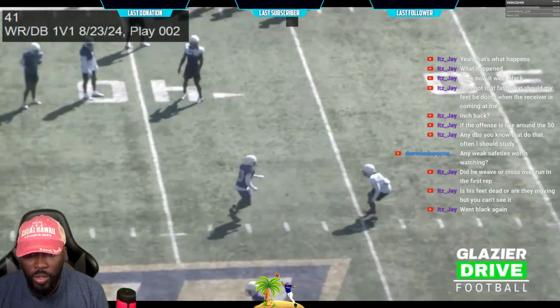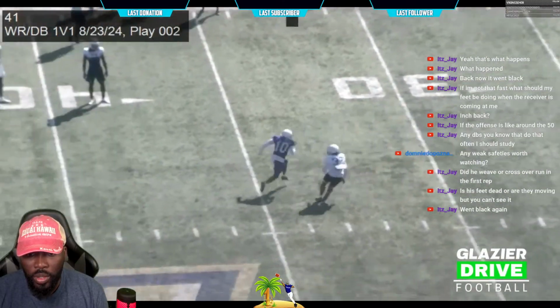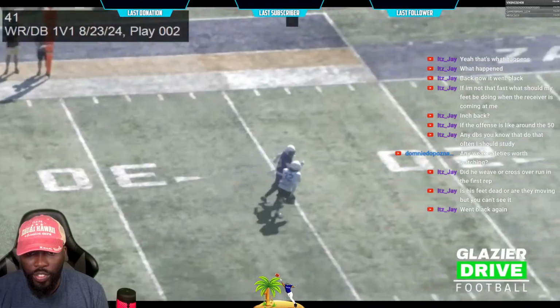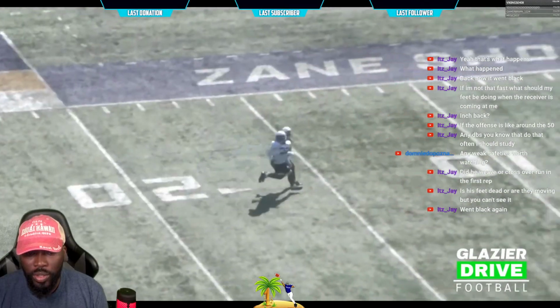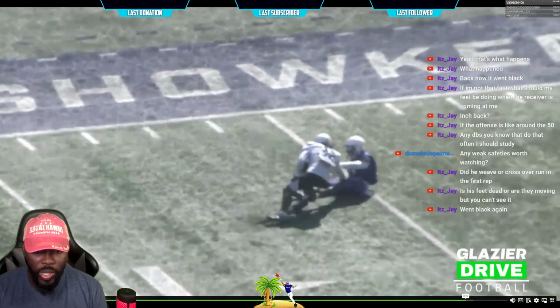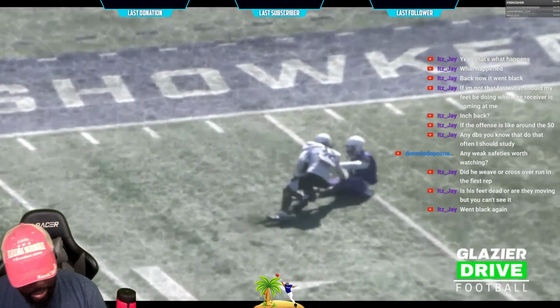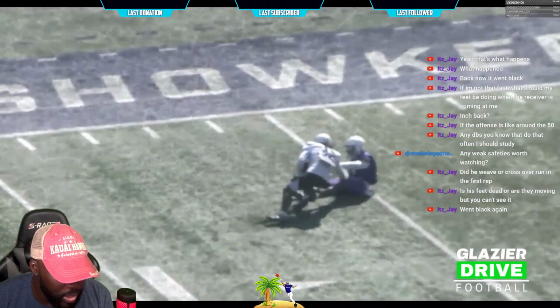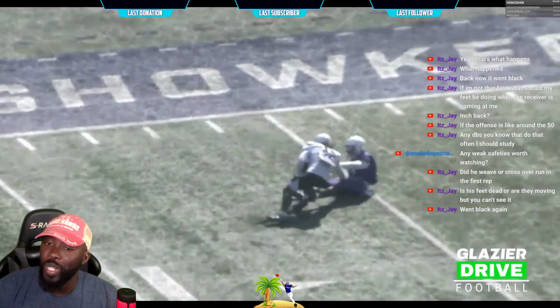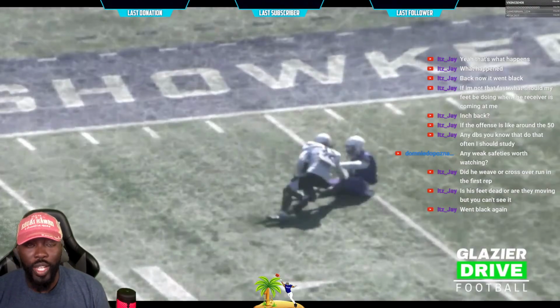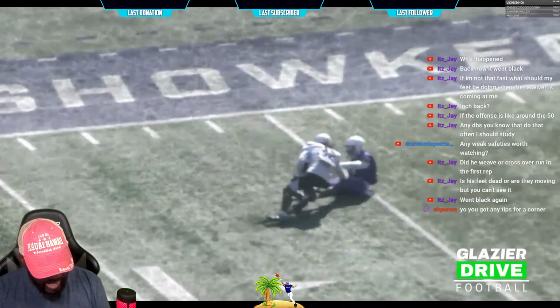Here we go. Crossed over there. Watching him again. Running away from us, not ideal in the first two phases, but he actually recovers, right? And then the poise to go make a play. This is what I'm saying, guys. We got to be able to understand when to play the receiver's hands and when not to play the receiver's hands, or when we're in position to lean and locate, go up and attack the ball. We got to make sure that we are calm, under control, poised when the ball is in the air.